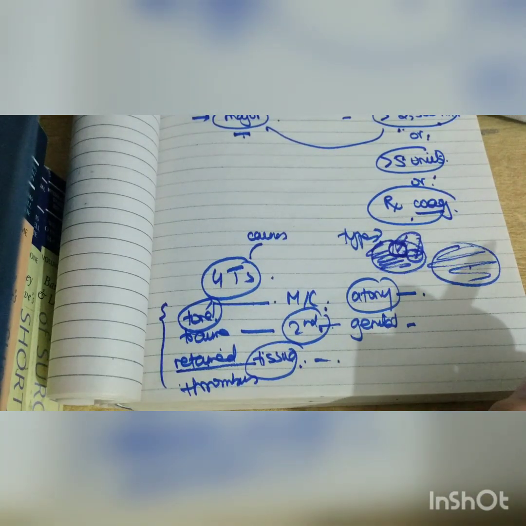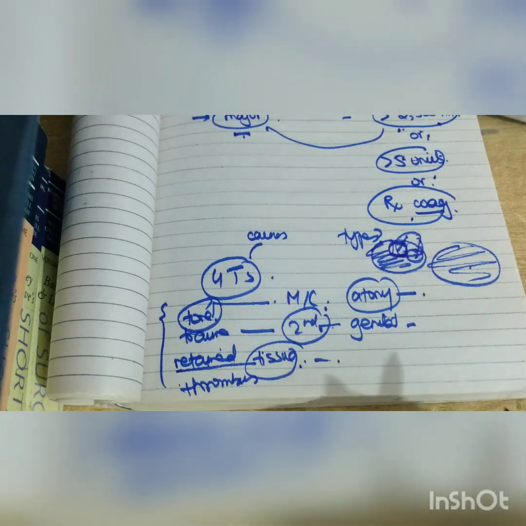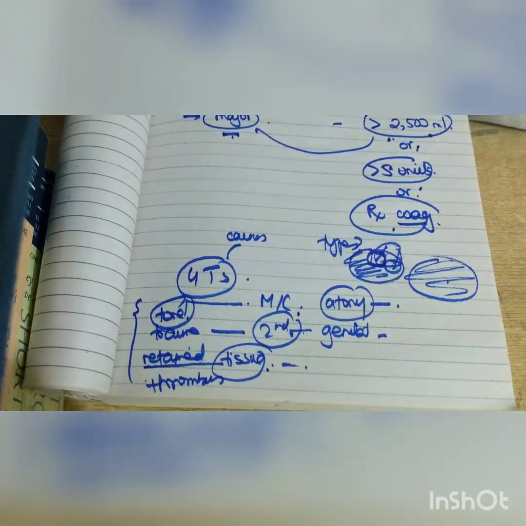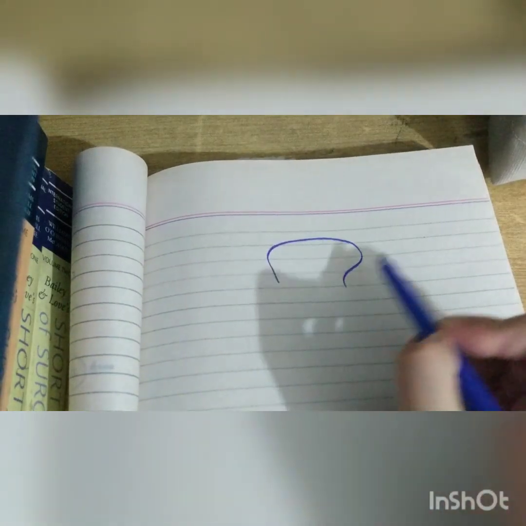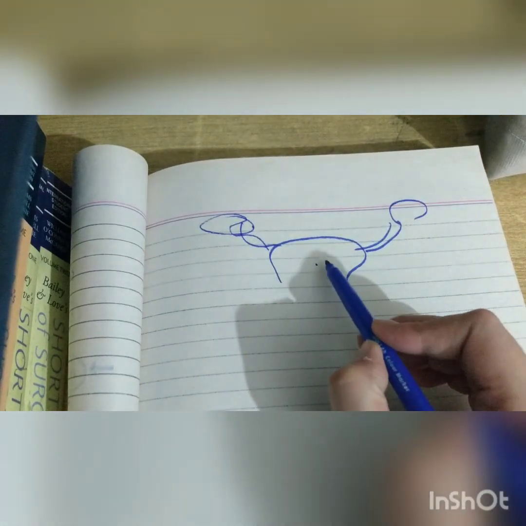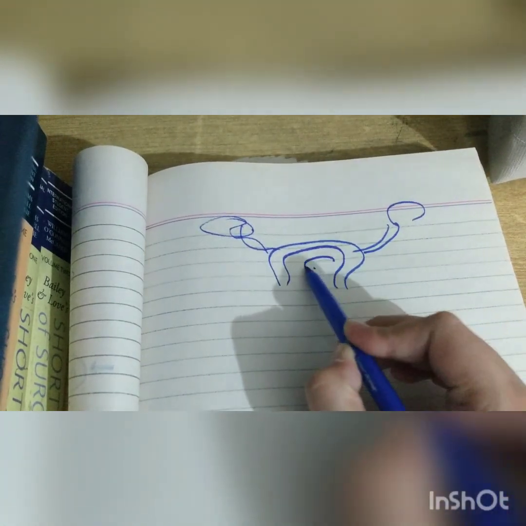Okay, then you have to look inside and make sure that all of it is delivered, because after 2 or 3 hours, it is going to cause an obstruction, or it is going to inhibit normal uterine contraction. Because, like, this is the uterus. Okay, don't mind my drawing. Let's say this is the uterus, and a retained placental tissue is over here.